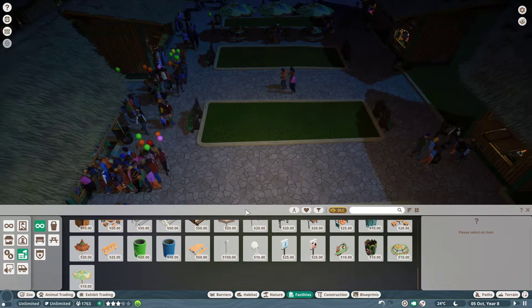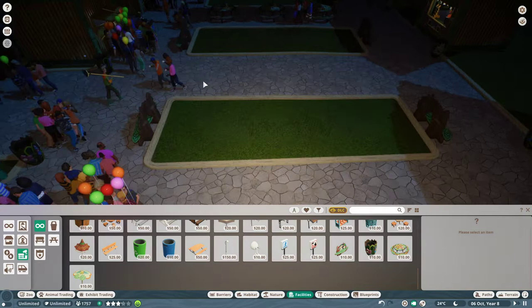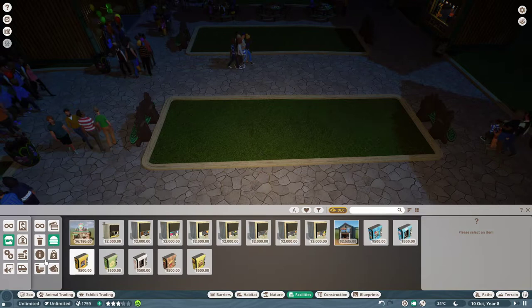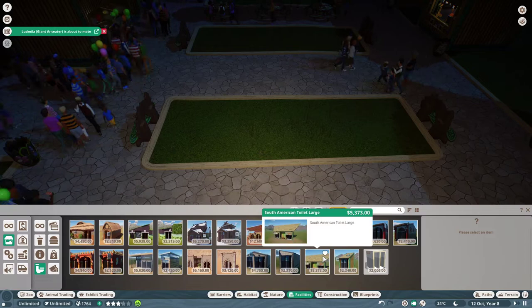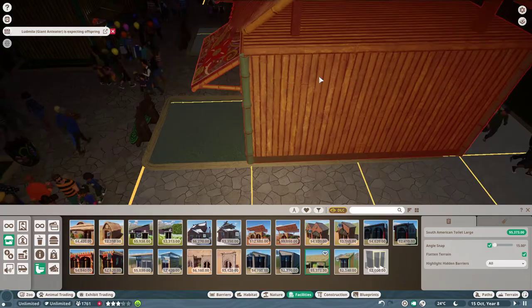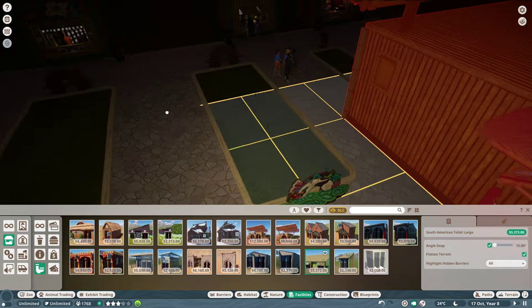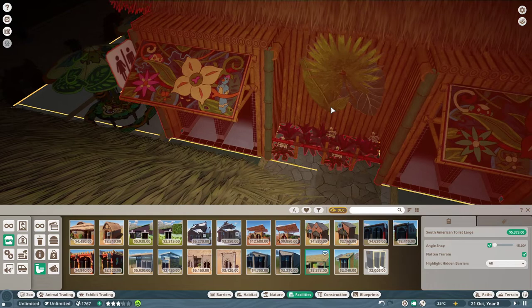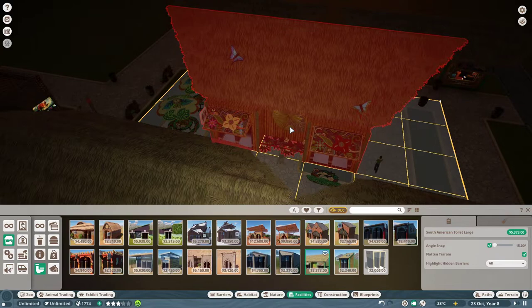We have two more that we could use for tables. I'm just wondering if I should put a restroom right here. Oh, let's see. Oops, facilities. Toilet. How big is large? Let's see. It would not fit there. Let's see if it would fit lengthwise. In this gap is basically what I'm trying to do. Barely. Yeah, we'll put it on the other side. Okay.